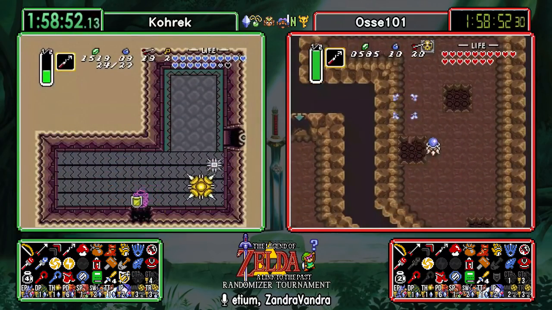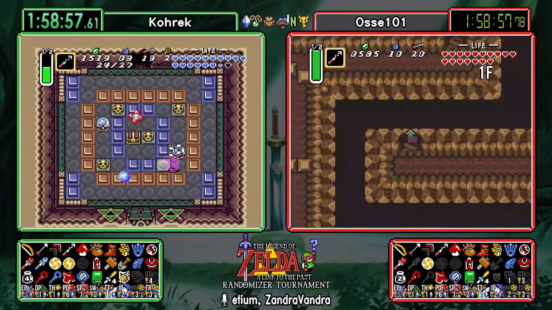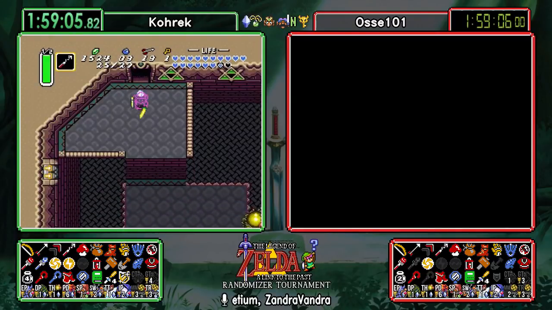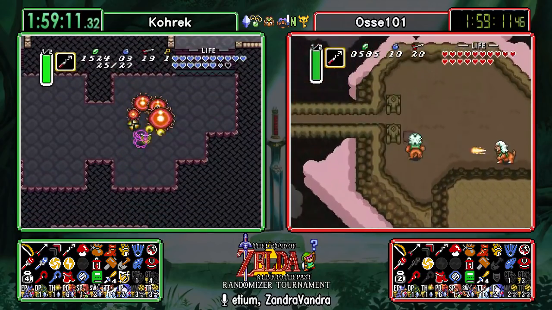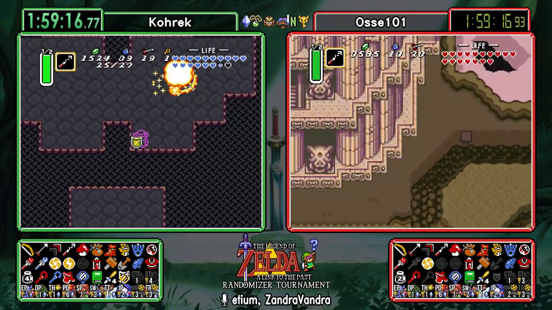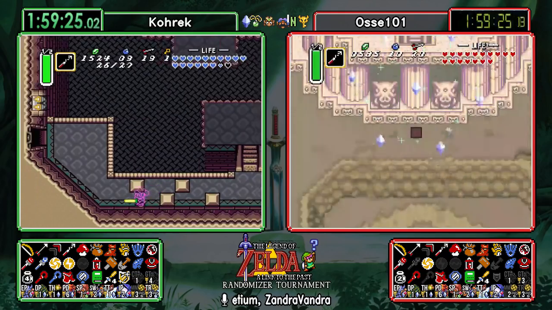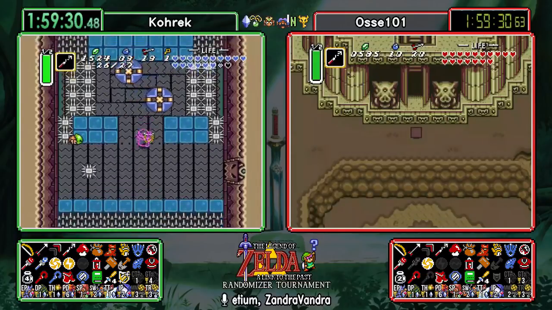Wow, Kohrek just like navigating the mother-daughter spikeball room very quickly. Oh! There's one. There it is. Elminster, it is in the TR Vanilla Big Key chest. Yep. So Kohrek might go to Castle Tower now, thinking. Now, I can't help but notice Kohrek's compass counter is 26 out of 27, but yeah, he must have skipped the torch. I was trying to think of what item he missed. Ah, right. Yep.